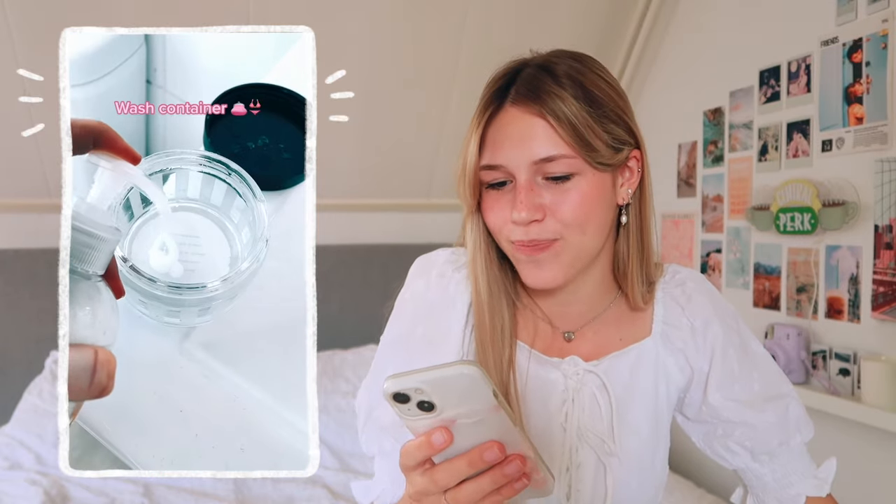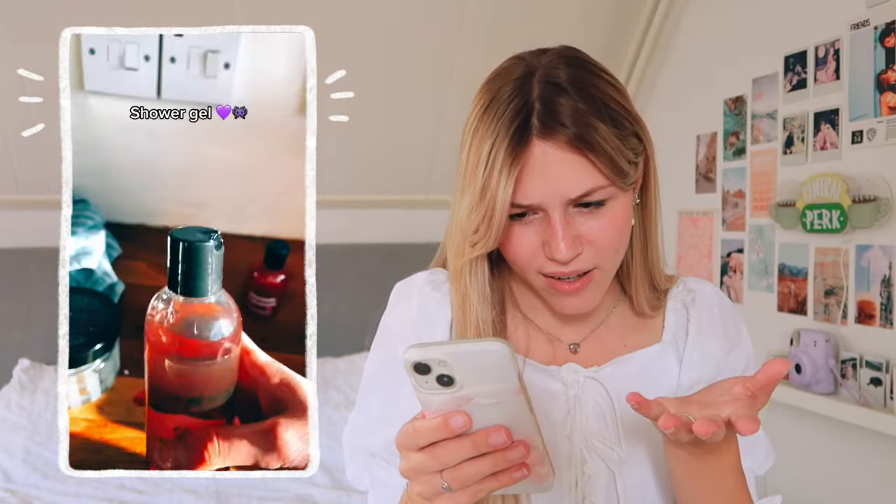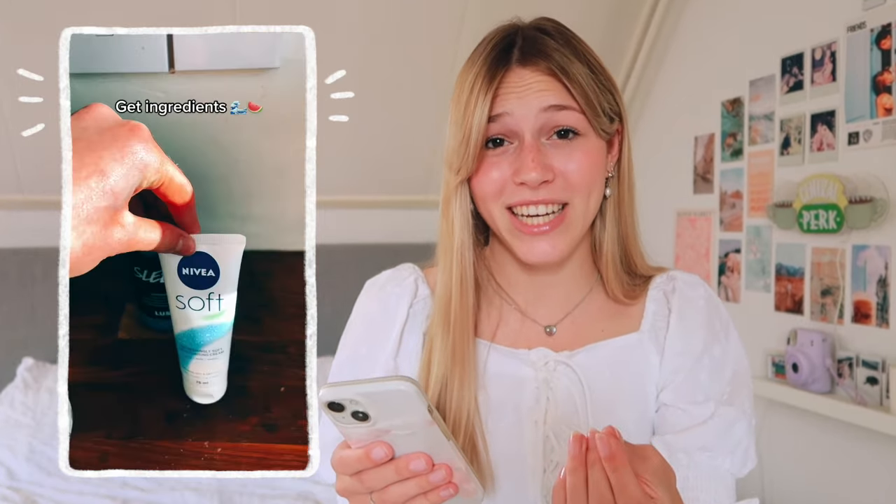Then I had to include body scrub. It seems so strawberry watermelon-ish and I really like it. I think she uses honey, coconut oil, lotion, and shower gel. Sugar scrubs are very easy to make — I would recommend getting more fine sugar. I made two in a video and my sugar was kind of big and chunky, which was okay but I prefer it a bit more fine and smaller. But I just had to include it.